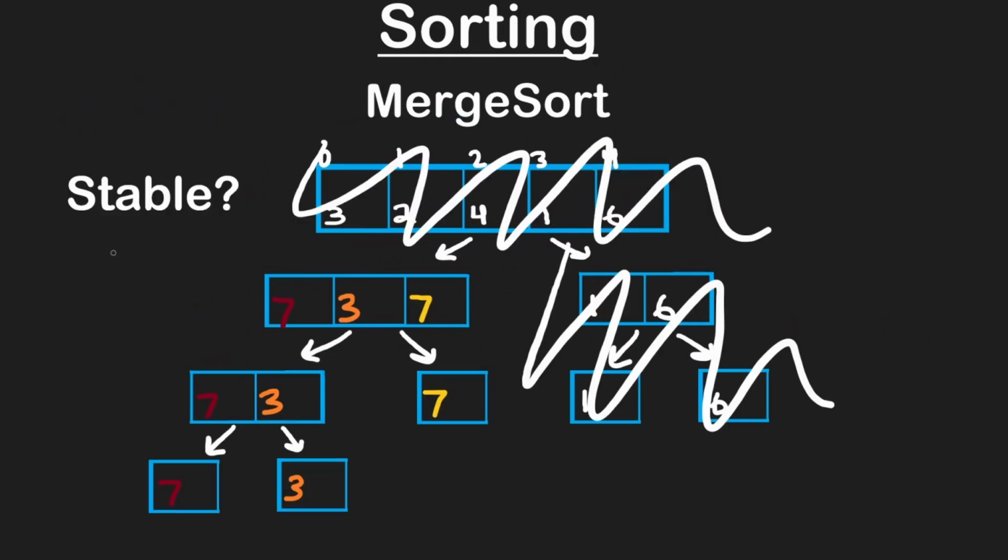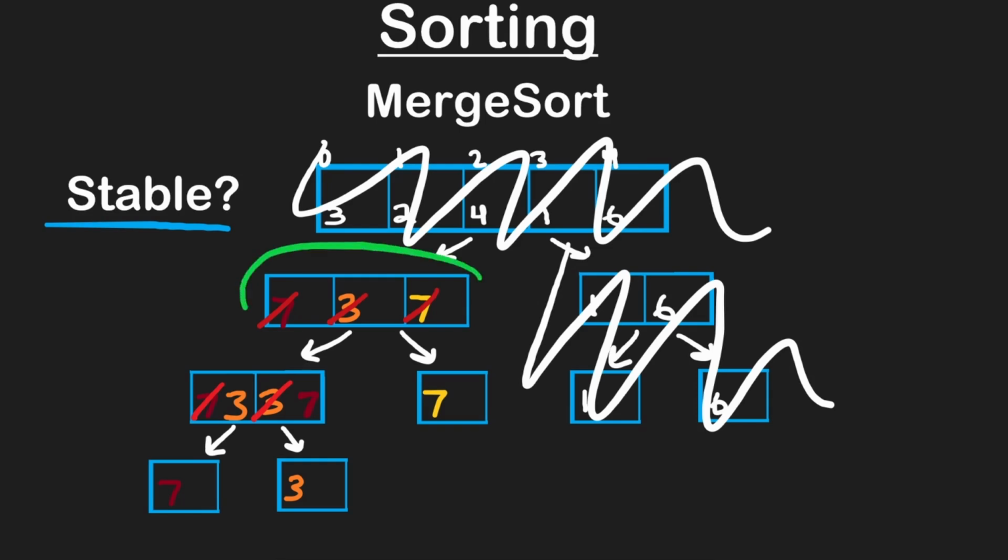So now the last question to answer, is merge sort a stable sorting algorithm? Does it preserve the order of elements where there's a tie? Like, when we sort this array, will this 7 come before this 7? Well, we can definitely code it in such a way that it does. So first we'll merge these two together. There's only one way to merge them together. The 3, of course, is going to go before the 7. It's smaller. It has to do that. And this value, there's only one 7, so that's the only way we can have that.